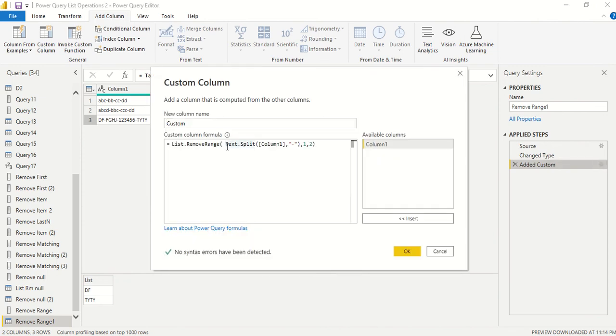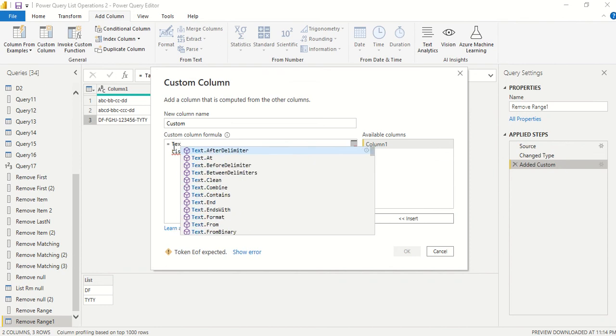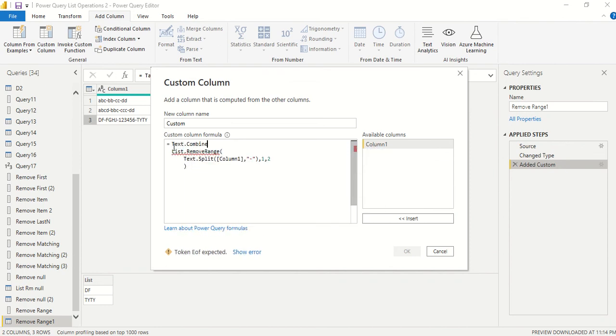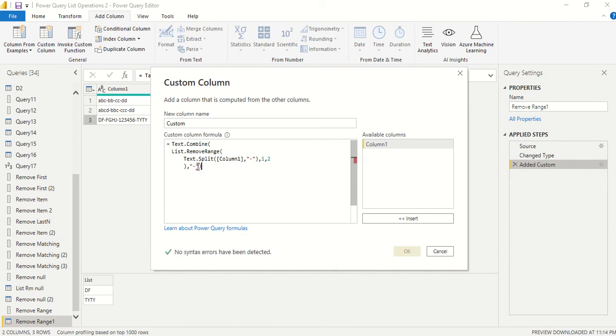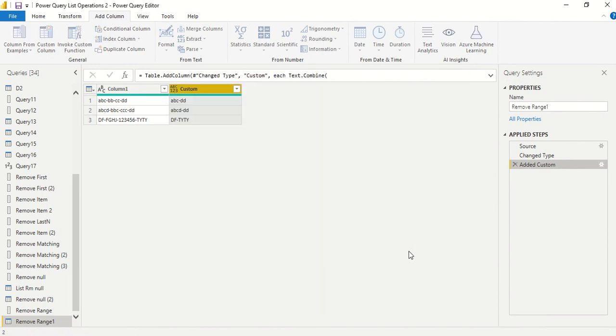So let's separate out these operations so that you can better understand them. We've done the second operation, and now let me do the third operation, which is basically Text.Combine. With Text.Combine we need to tell how we want to combine, so we say combine it using the hyphen. It needs a list. So Text.Combine is not combining text, it's combining a list of values into a text, with the separator which you specify. If you don't give a separator, they will just concatenate with each other.